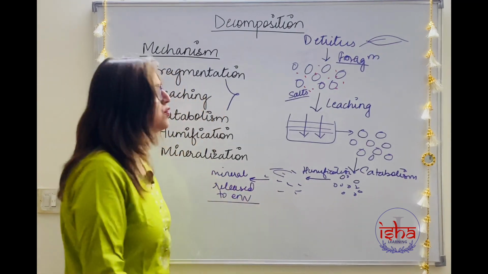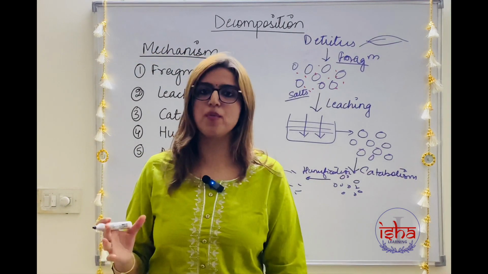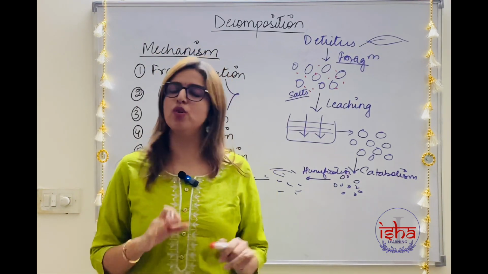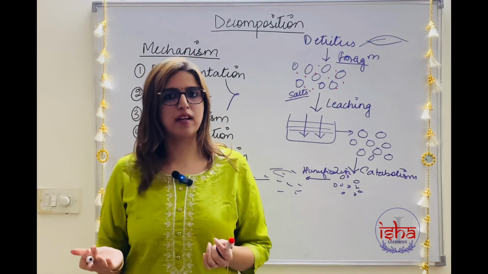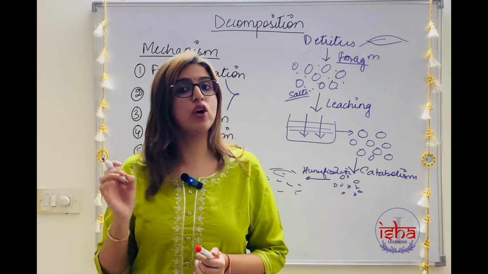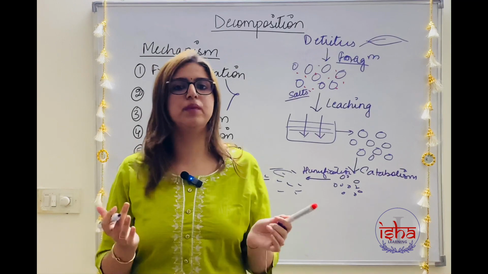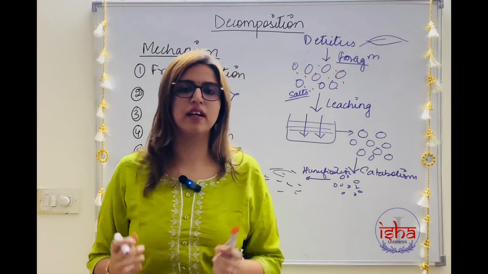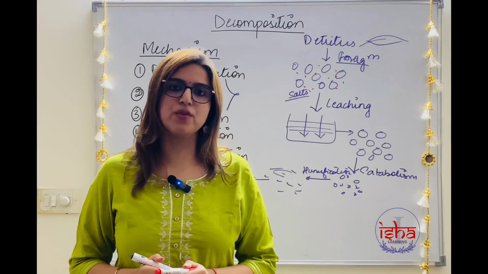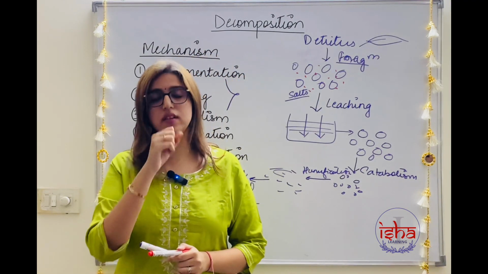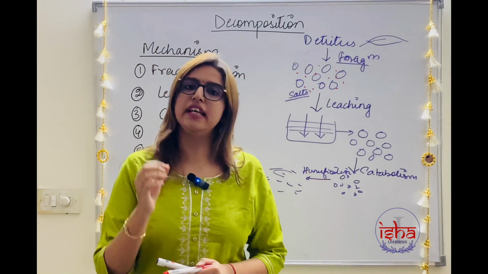So now this is my entire cycle of decomposition. मेरा complex organic matter टूट चुका है into humus, which is simpler organic matter, and also the inorganic material. Like I told you, दो parts थे, तो inorganic material भी अब release हो चुका है. So this was all about decomposition. In the next video, we'll start talking about the different aspects of ecosystem.